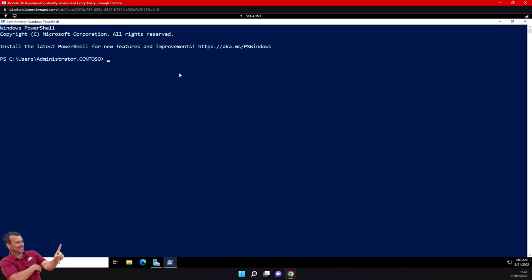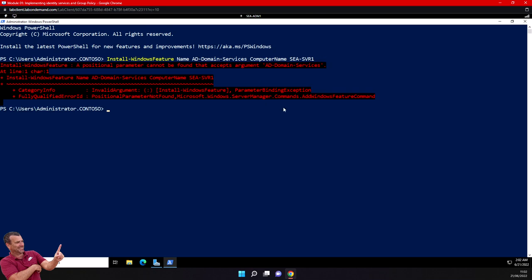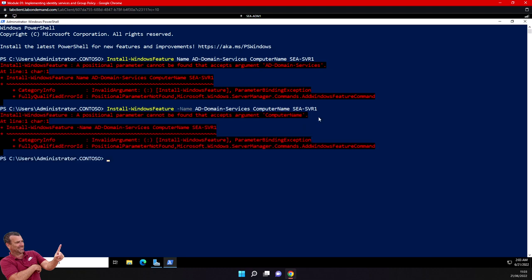The first thing is that remotely I will install the ADDS server role. To do that, I will run the following command. The command will be Install-WindowsFeature, with the name AD-Domain-Services, and the computer name, which will be the core server. The best practice is to do it remotely, of course. I'm going to press Enter, and I think I have an error. I know why: it's the name. This is a parameter, and I will install it on this remote server. So let's press Enter.